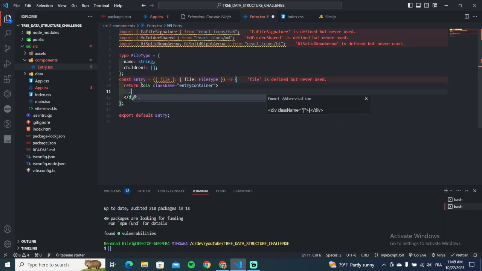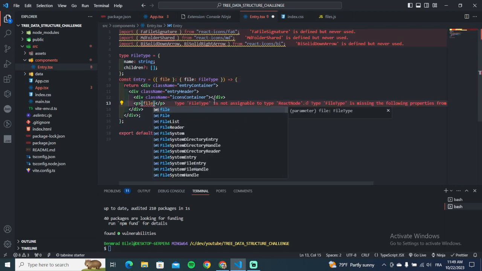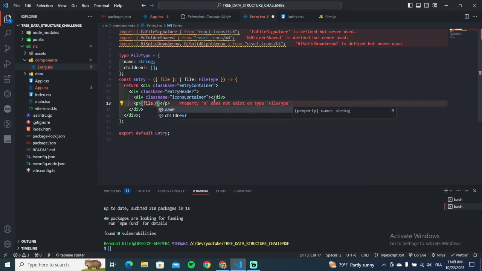Inside it there will be an entry-header. That entry-header will contain another div for the icons. I'm gonna give it the class icons-container. You can check the index.css file to see what these class names do to our style. And a p tag for the file name, for file.name.